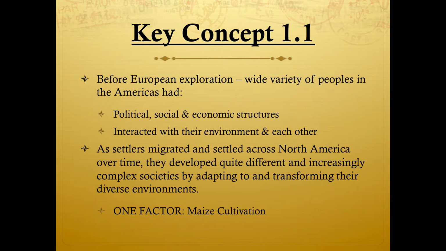Well, let's go into some of the stuff that will tie into key concept 1. You notice it says 1.1. What that means is this is period 1, so 1491 to 1607, and key concept 1. It tells us here that before the Europeans arrived, people in the Americas had very complex, structured societies throughout North America, Central America, South America, and also what we call the Caribbean Sea.